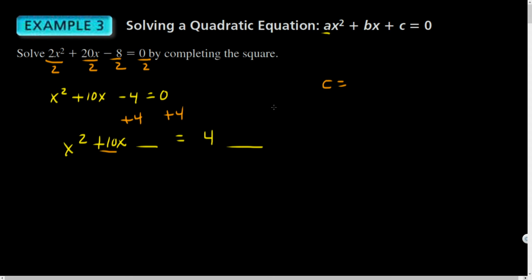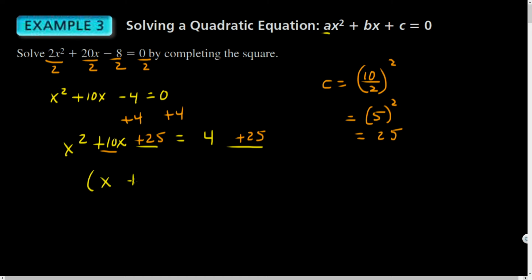So c is going to equal the 10 divided by 2, all squared, which, notice, this b is not the same as the original b was. It ended up being less than that. And so let's see. 10 divided by 2 is 5. 5 squared is 25. And so I'll add 25 to both sides. I can now fast factor this. So I'll have x plus what, all squared? Half of that 10. Boom.